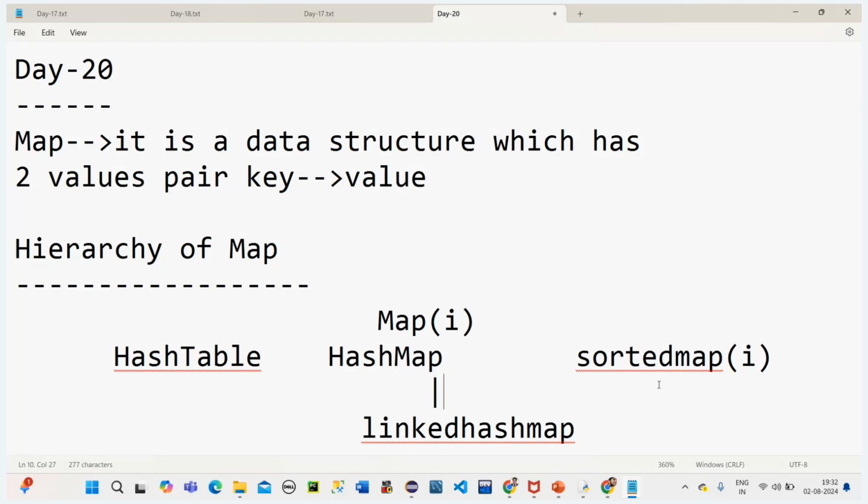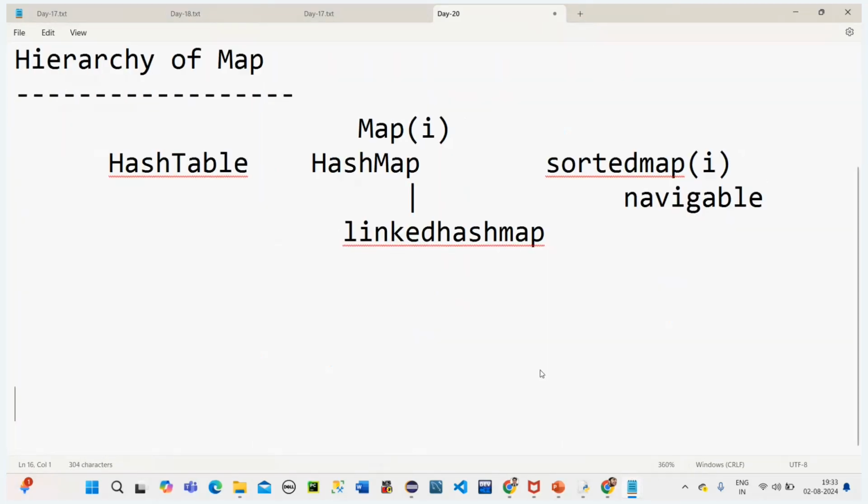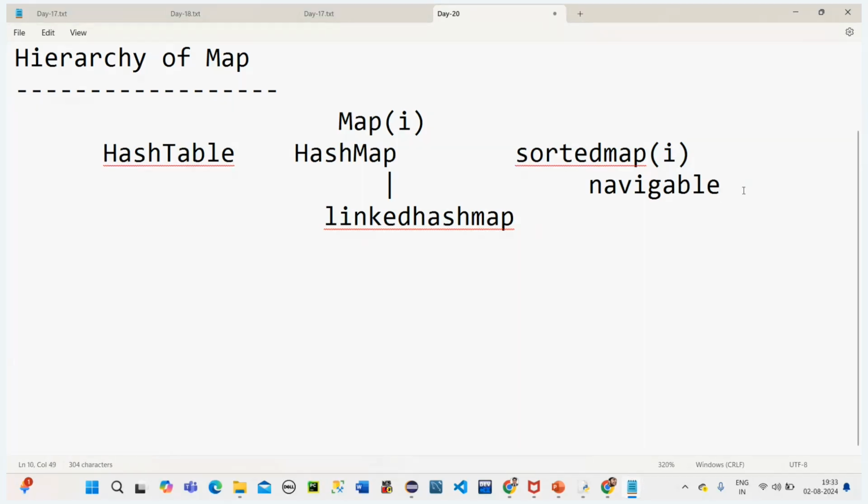Now after this, we also have Sorted. In this Sorted, we have NavigableMap. That is also an interface. NavigableMap.